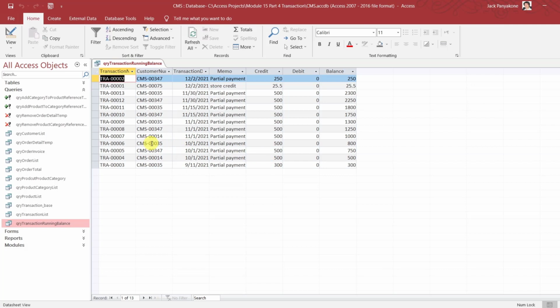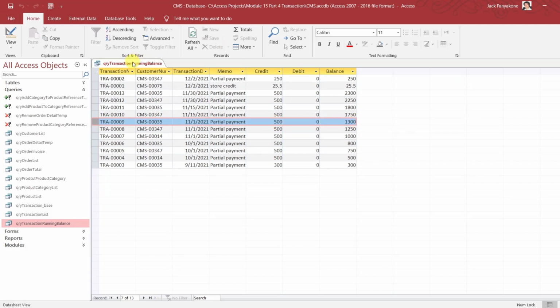What is the next one? 35, right there. See that it adds 500, it becomes 800. Next 35, so 800 plus that 13. You see how that's doing?